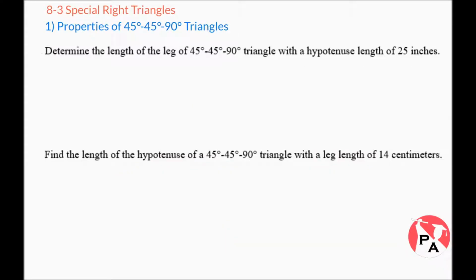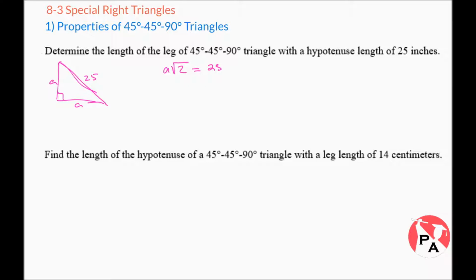Here we have 2 more examples. They look alike, but they're slightly different. For the first one, we have the length of the hypotenuse. It is 25. So let's just plot it. An isosceles right triangle, or 45, 45, 90 degrees triangle. The hypotenuse is 25. The legs are the same. So this is what we have. Remember, when you times one of the legs by radical 2, you should get the length of the hypotenuse. This is the equation that we need to solve.